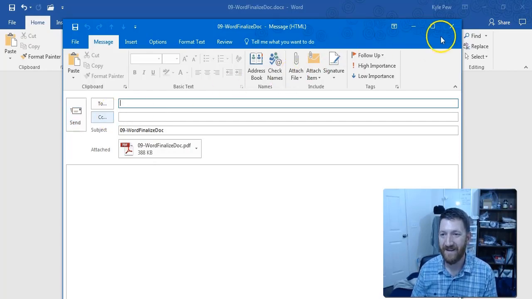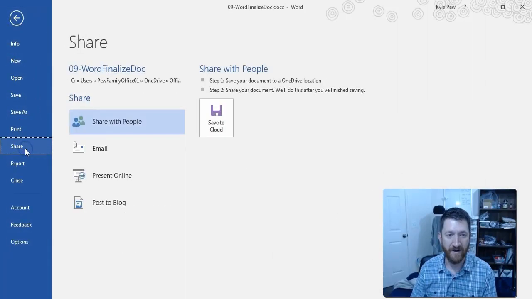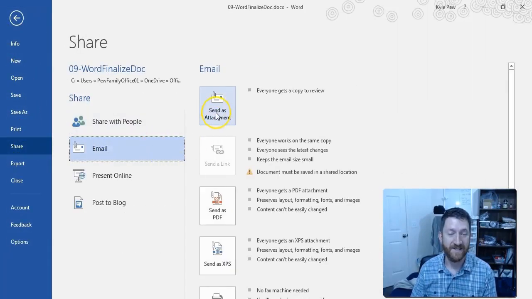Pretty slick. Again, that was just up to File, down to Share, Email, and you've got Send as Attachment. That'll send the current document as is, as a Word document, to an email. Or you can send it as a PDF. Word converts it, opens up the email, attaches it, does all the work for you. Really simple. Try it out. Open up the exercise file. Even just send it to yourself. Or just do what I did right there. Go File, Share, Email, and just click the button. See what you get. And sit back in awe.